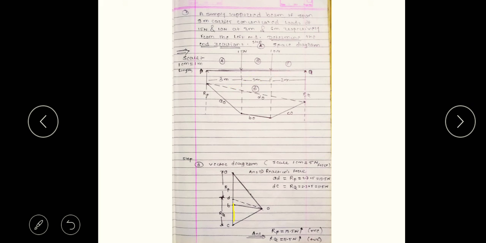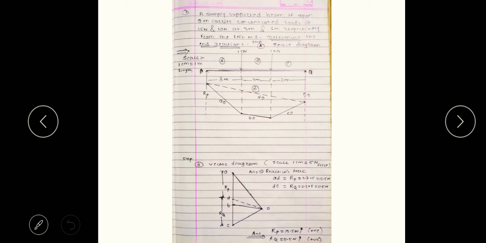Now the next thing is, this time we got one vertical line here with the name ABC. Now consider the O point at any place. So here we are considering the O point, and connect O with the A point, connect O with the C point, connect O with the B point. Means we have to connect O with all the points. Then finally we will get this diagram.